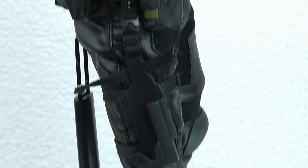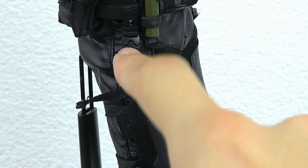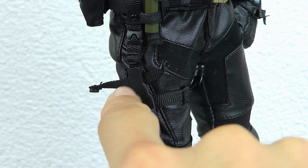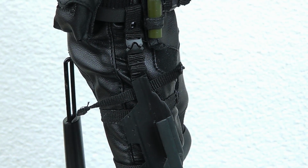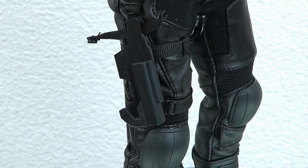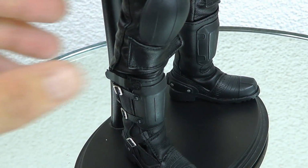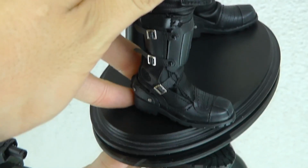Basically you have to connect the holster to the belt. These little belt buckles here, or string buckles, they work, so just push them and pull them apart. It works quite well. Then we've got these knee pads, and on the bottom, of course, amazingly well done boots. I mean, these are amazing.